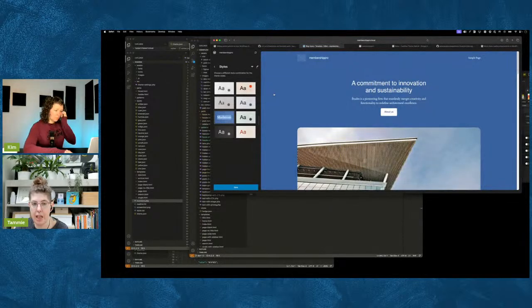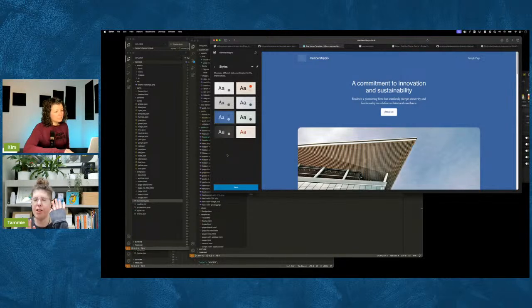But yeah, it gets a bit murky when you try. And I literally at the weekend was trying to do something that had a dark front page and then a light inner page. And that's when it gets a bit muddy.